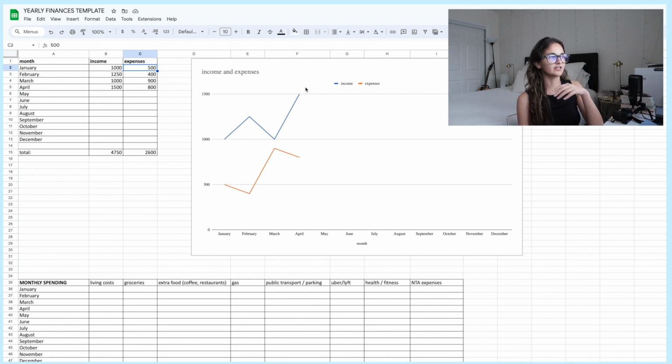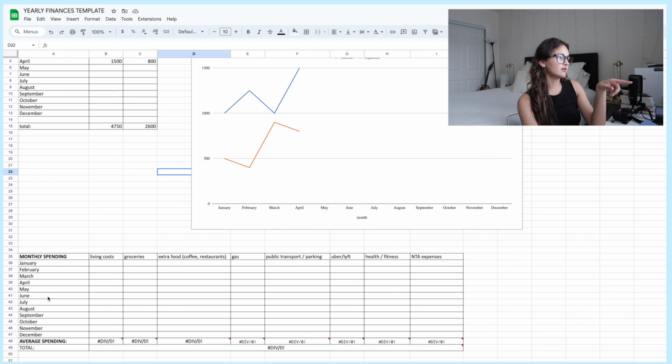It can really vary so much, and my graphs have always been so all over the place. It's never been this consistent line or anything. It's literally so up and down because that's just how life is as an entrepreneur. But it's really good to visualize it, and you can see, oh, if you spent a lot on a certain month, why did you, what happened that month, how can you balance it out the next month, etc. Right? So I really like looking at that at the end of the year.